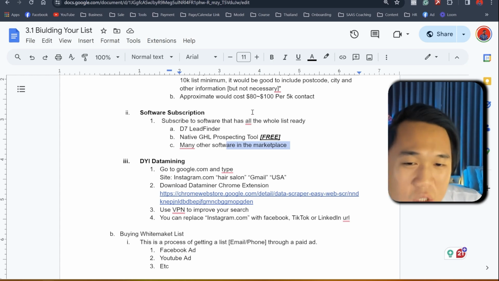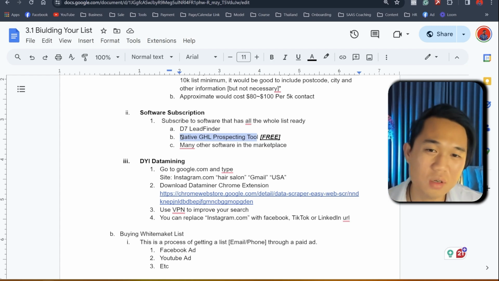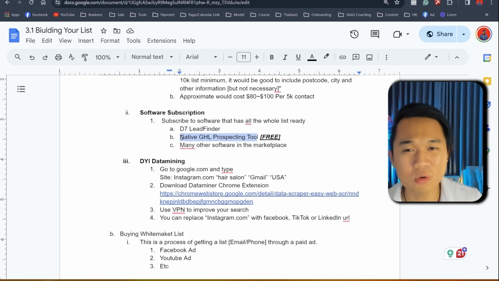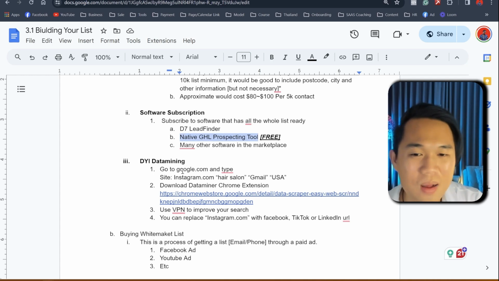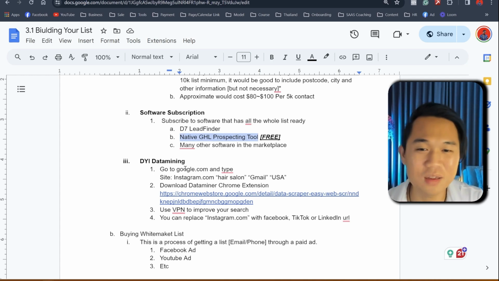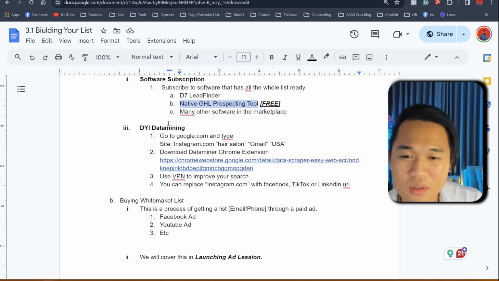With the GHL prospecting tool, just go to the agency settings and search hair salon in your city, and you can see it will generate a report. It's more like generating reports rather than getting actual contacts. But there's many other software out there, as long as you have the money and you're willing to pay. D7 is just a famous one.